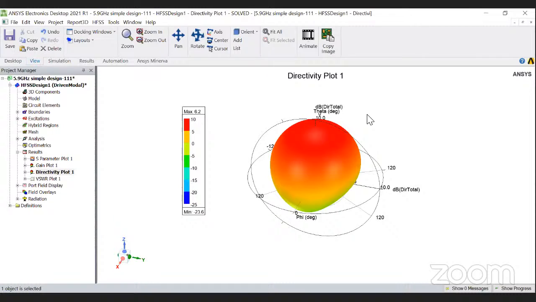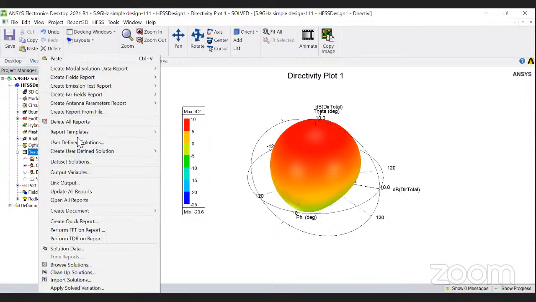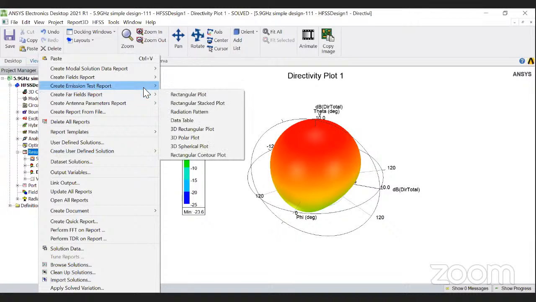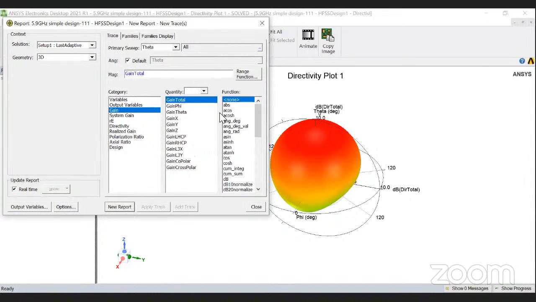Go to Results, right click on it, and select Create Far Field Report. In that report we have the radiation pattern. Select the radiation pattern and set the primary sweep. If you want a gain pattern, that is also possible.